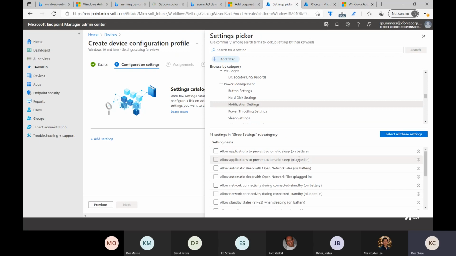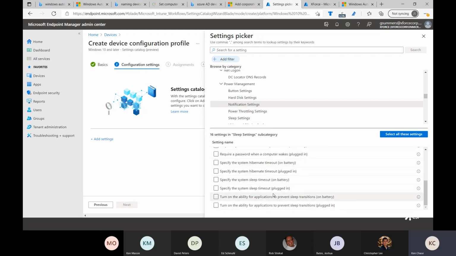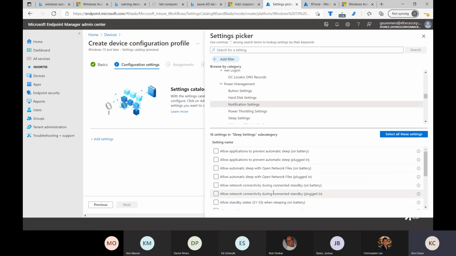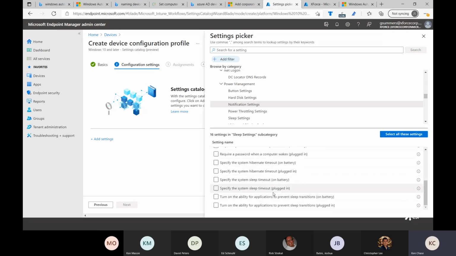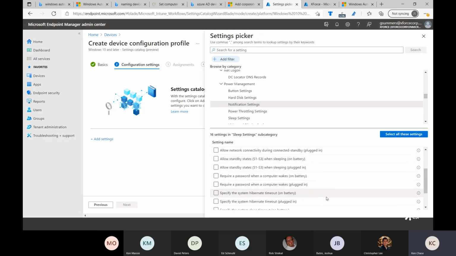How about that? All these notification settings in here, you would have to create PowerShell scripts to do all this. And that's how you would control these things previously, is you would create a device config that applied a PowerShell script that would flip the bits within the registry for these devices, for any of these settings.